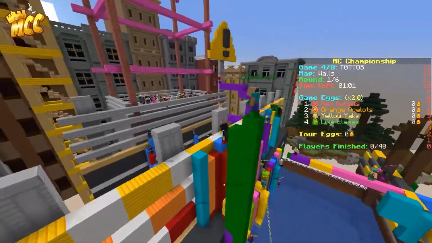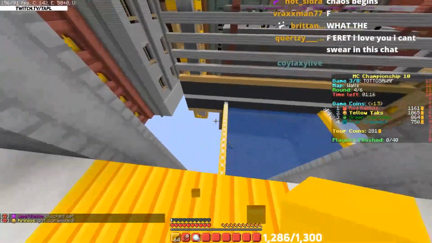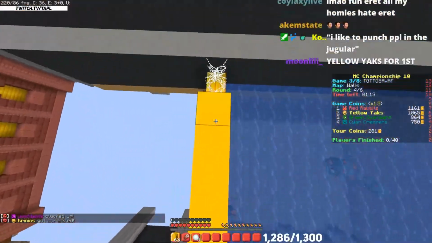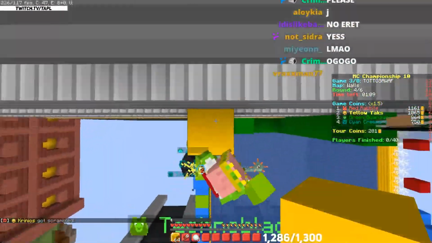Other maps like Pit and Walls highlighted players' skill differences in movement. Looking at Tapl on Walls from MCCs 10 through 12, he finished first individually each time, finishing the round in only 23 to 24 seconds.